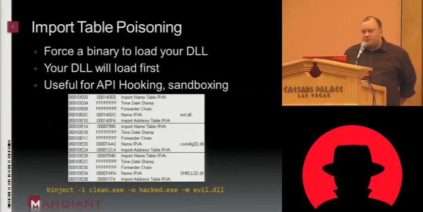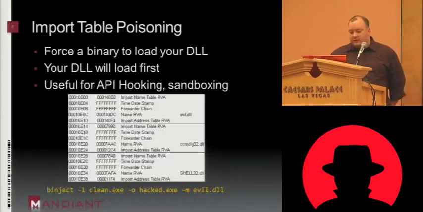Here's the feature we use more often in our line of work, entry point table poisoning. So I have the ability to modify the import table to add on imports. This technology's been around for a while, particularly with the Microsoft Detours library. However, the Detours library will add it, I think, by default to the very end. I'm not sure if there's a way to modify that behavior.